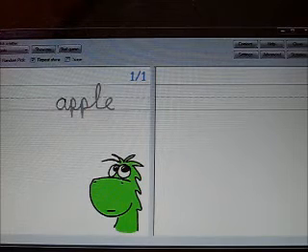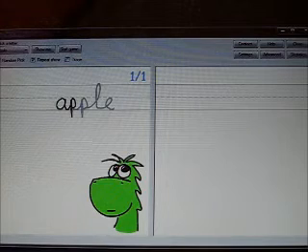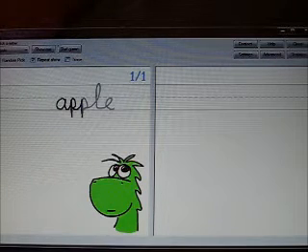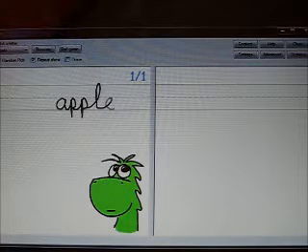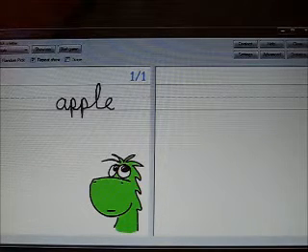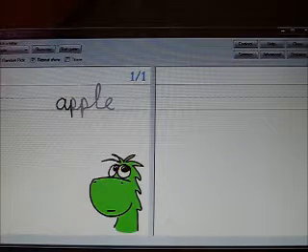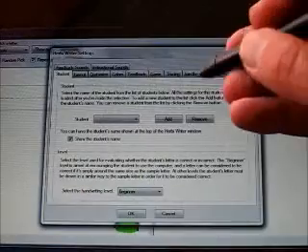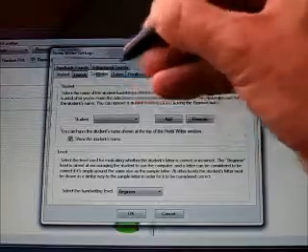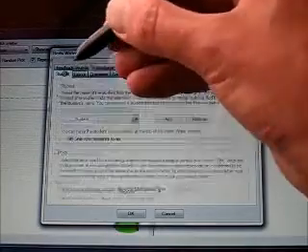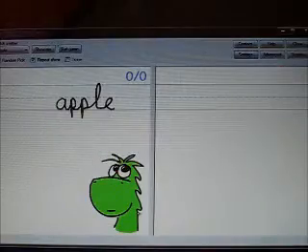At the moment the setting is on beginner, and beginner really is aimed at encouraging students to want to use the technology. So Herbi Writer is very lenient in beginner. You can write something that doesn't really look much like the sample and still have it evaluated as correct. Once the student is more familiar and comfortable with the technology, you could then change the settings to be a little less lenient, or a lot less lenient in fact, such as intermediate. So I'll try that again.